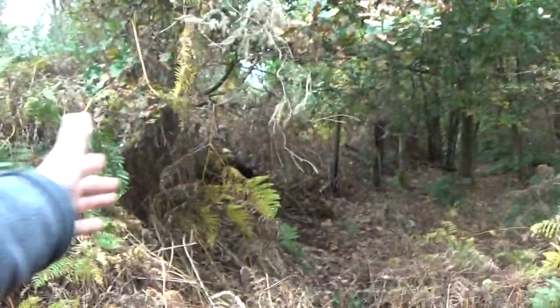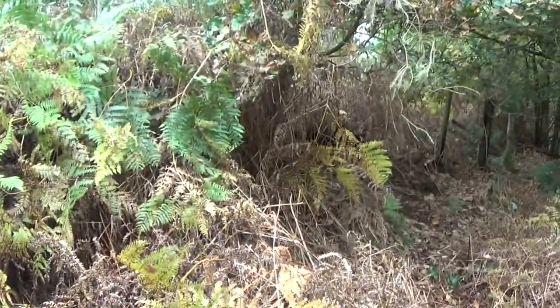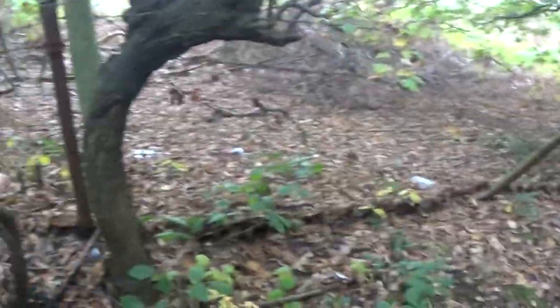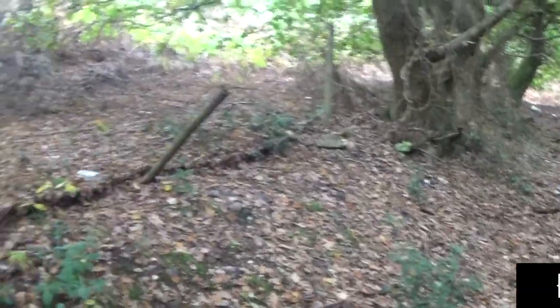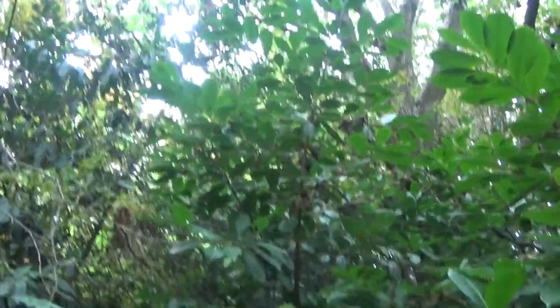As you can see, it's getting a bit steep here, but I'm keeping to the fence line which is over there. I'm trying to keep as close as I can to that fence line. I really want to see if this was actually an old road going up here. I've followed the entire area up here, trying to keep the fence to my left-hand side. Then I came across this mammoth beast of a tree in my way.